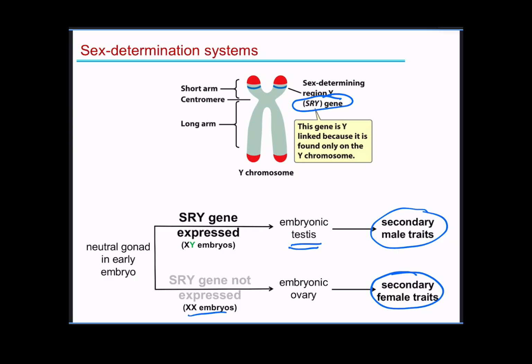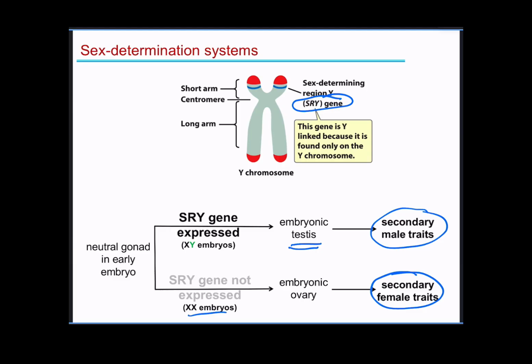Let's imagine, and this happens, an individual whose karyotype is XY, but the SRY gene is mutant. Is not there. Deleted, for all intents and purposes. That individual has a Y chromosome, but they will not develop male characteristics because they're missing the SRY gene that expresses the SRY protein that triggers a cascade of developmental events that will lead to the formation of secondary male traits. Right?